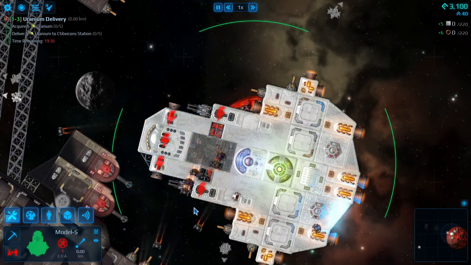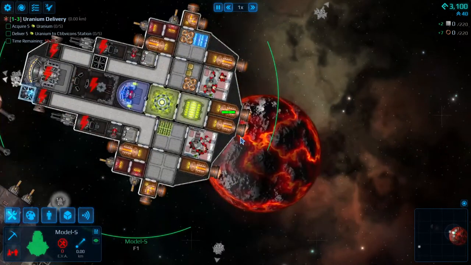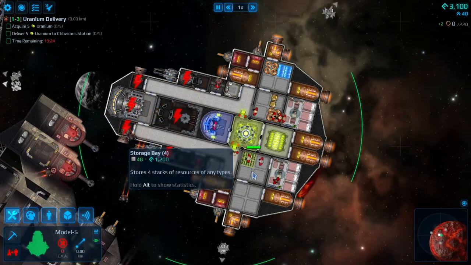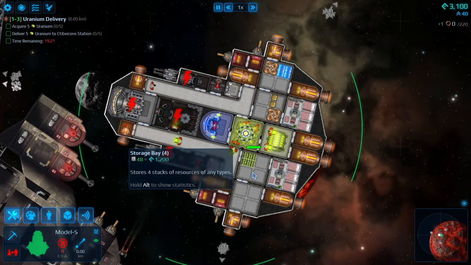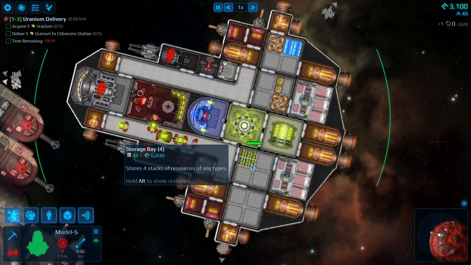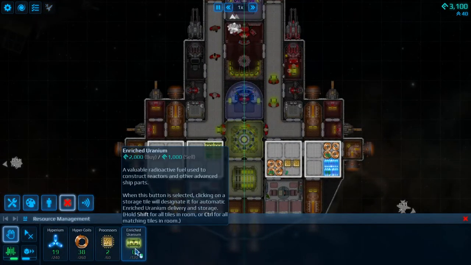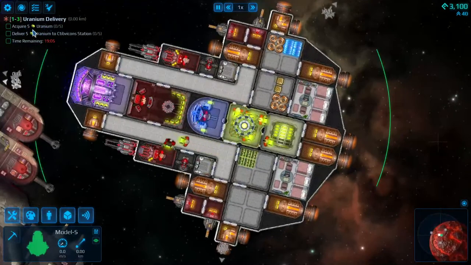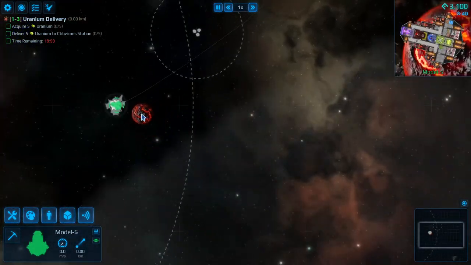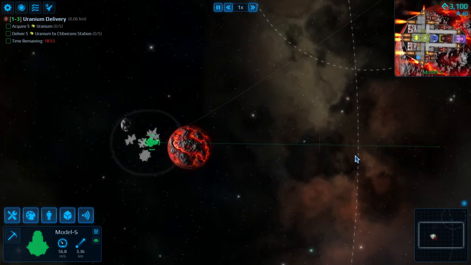With our critically underpowered ship, probably not enough engines. What is the crew doing right now? They need to be bringing power to all the stuff. Wait a second, we just have uranium already? We have enriched uranium. We need normal uranium, I guess. Well, let's go see if we can find some. Let's just fly in a direction till we find stuff to mine.